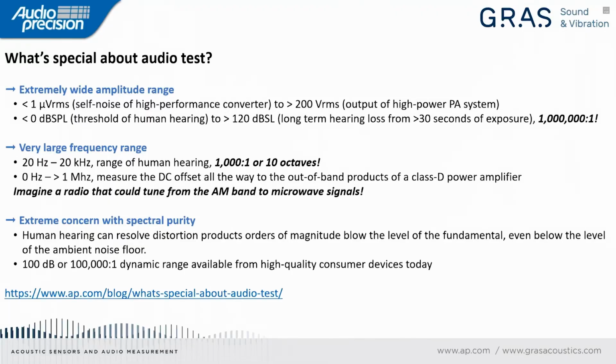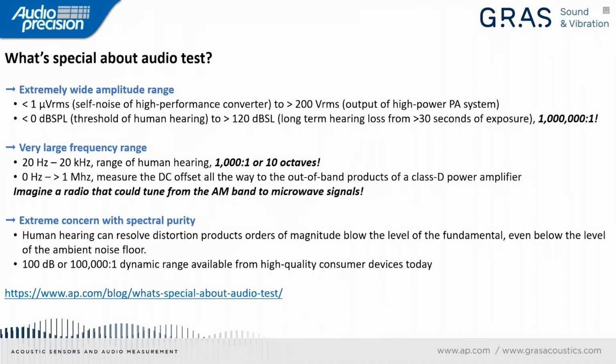So the idea of addressing 10 octaves is quite challenging. And then when we get to actual measurements, as a practical matter, we typically want to look at everything from DC, so offset voltages in converters and power amplifiers, all the way up, essentially. If we're testing a Class D or a switching power amplifier, we might want to see everything from the DC offset of that device to the out-of-band components of its noise shaping system. So that practically gives us a limit that's as far up as you can imagine, but typically we see from DC into the low megahertz.